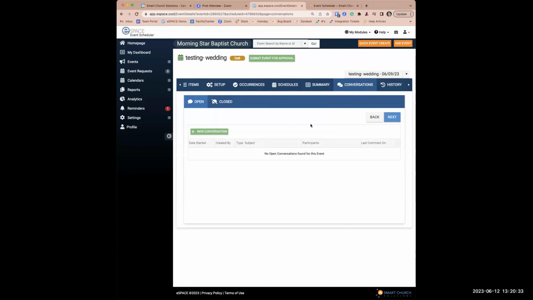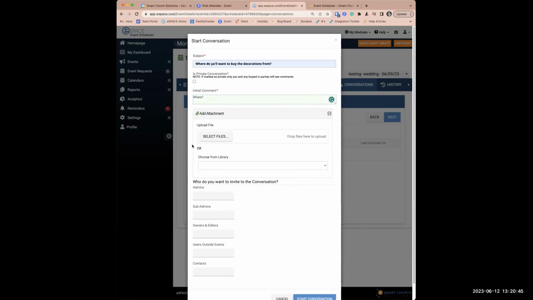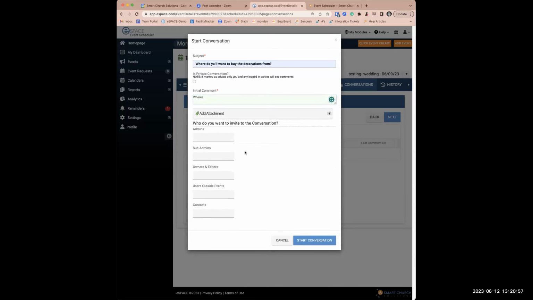You're going to want to go to the Conversations tab, click on Add New Conversation. And just like an email, you're going to have an initial comment. You're going to put in a subject line. If you wanted to add any type of file, people will add seating charts, pictures of things, brochures, pamphlets, spreadsheets, whatever it is that you want to add, do that, just like you would in an email. And you're going to have that conversation with somebody in eSPACE. Or if you set an outside person, remember, like your head of Bible study or a volunteer as the contact on the event, then that is how you can have a conversation with the person outside of eSPACE. Otherwise, it's assumed that they are an eSPACE user.